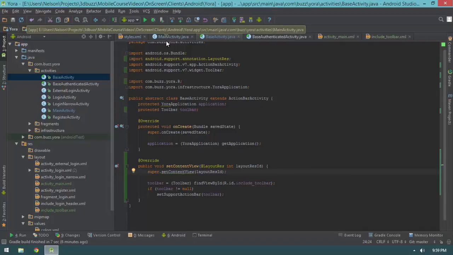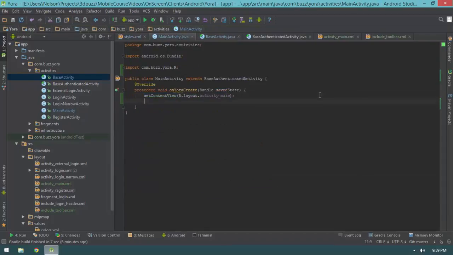So now we can jump back into MainActivity and we can start playing around with things. Like we can set the title if we wanted to. So jumping back into MainActivity, after I do setContentView, I can say toolbar.setTitle("Inbox"). Furthermore, I could create an options menu if I wanted. But in this case, I'm not going to worry about it because I don't think my inbox is going to be having any action bar items.